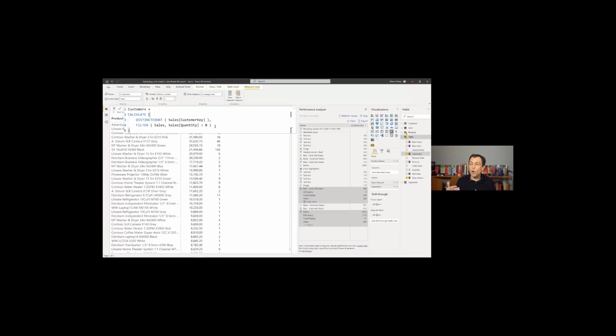We want to ignore transactions where the quantity could be negative because maybe we made a refund or something like that. Okay, so let's try to see what I can do. So at this point, I introduced another tool, which is DAX Studio.